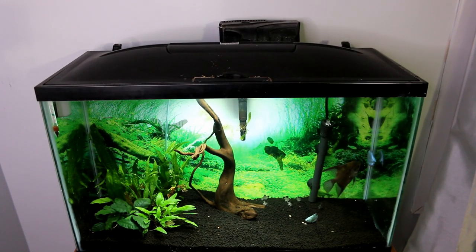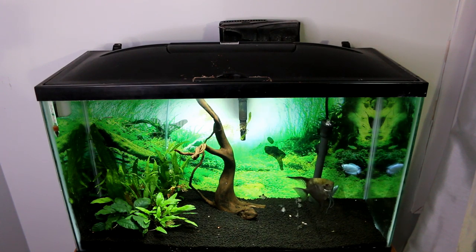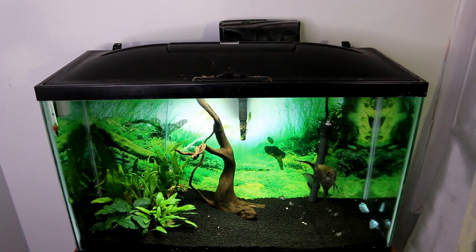Since the light on the lid is really small, it doesn't cover the whole tank and the plants aren't getting the light they need. So I bought a new glass lid and a light that goes right across, meant for plant growth. I'm going to replace this lid with the glass lid. It looks much better — it's a plant spectrum LED light by Fluval, and it's neat.